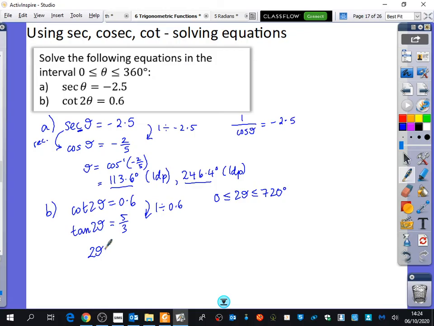So I'm going to solve this equation for 2θ by doing the inverse tan of 5 over 3, which is 59.04 degrees. In fact, I'm just going to keep it at 59.0 degrees. And how do you find the solutions for tan θ? What do you do next? Plus 180. So we're going to keep plussing 180 until we get to 720. So on my calculator, I'm literally just going to press add 180. So I get 239. Add 180. 419. Add 180. 599.